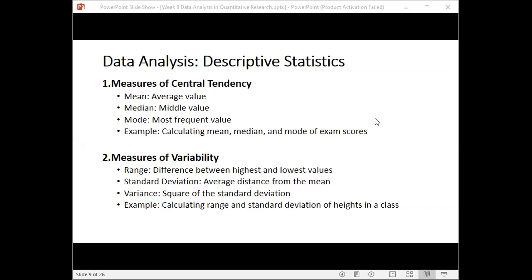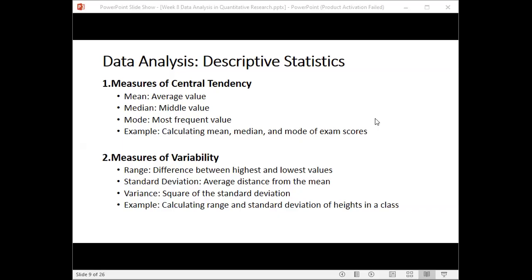Okay, so let's look at what kind of analysis you can do quantitatively. One is descriptive statistics. We can choose that our research design is descriptive in nature. And by descriptive, the only way that can make it quantitative is if we are measuring it in the measures of central tendency. So you have the variables in there. You can measure the mean, the median, which is the middle value, the mode, which is the most frequent value, and so on and so forth.